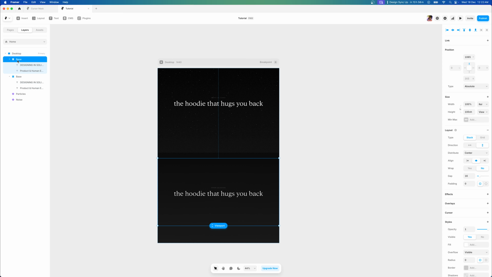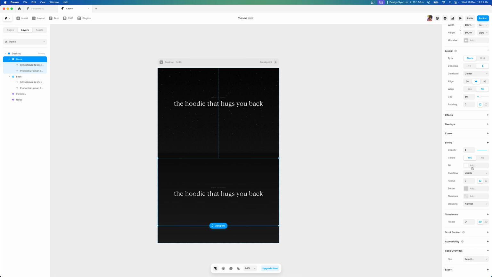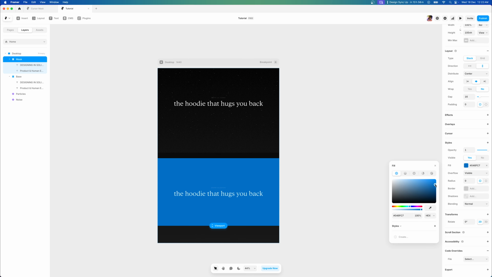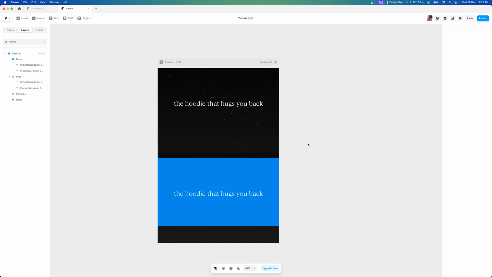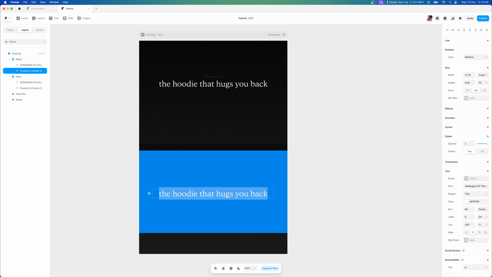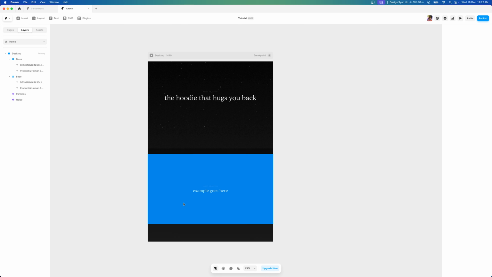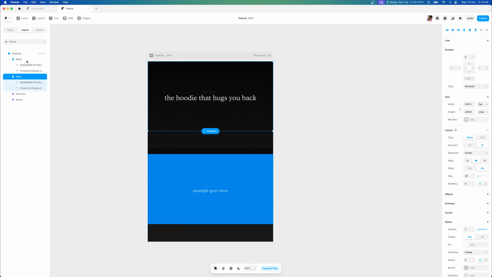Now what I'm going to do is rename the base layer to mask so that there is no confusion altogether. Now I'm simply gonna add a new fill to this mask layer that we had just duplicated, and I'm gonna fill it with a nice blue color. Once I do that, I'm also gonna change the text right here. So let's write something like this, and we can also decrease or increase the size depending on what kind of mask we want.